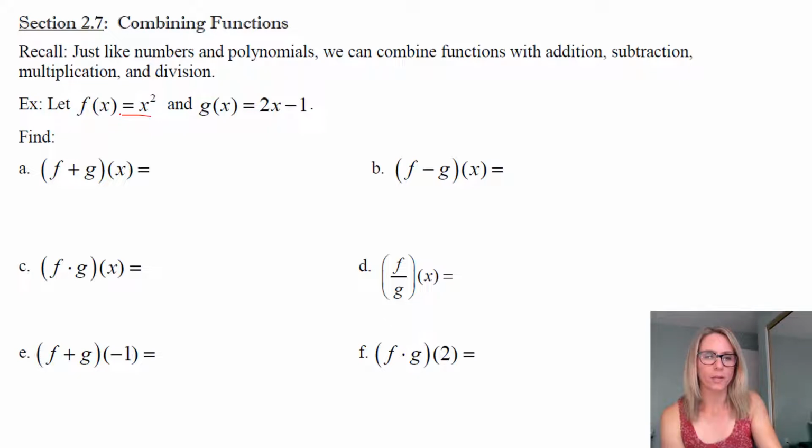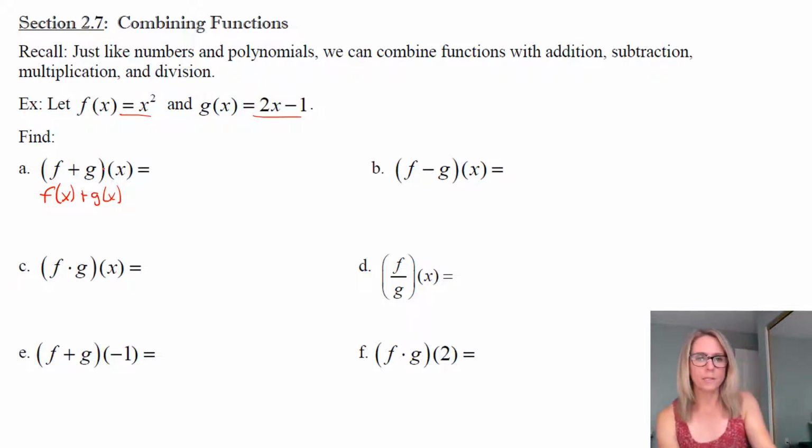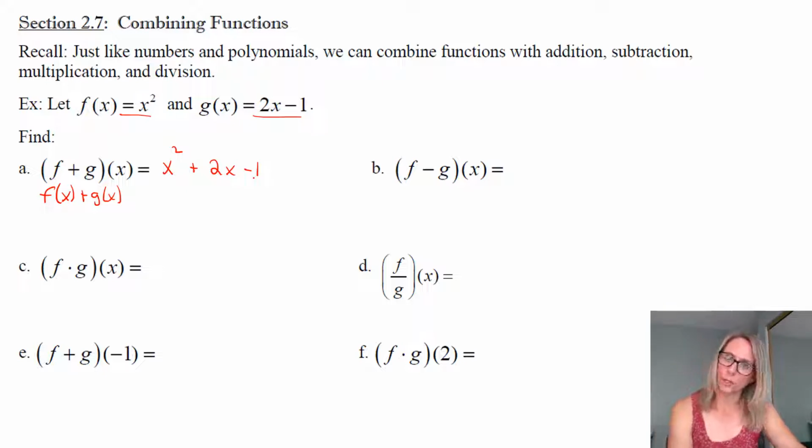So let's take a basic function, x squared. We're also going to take another basic function, 2x minus 1. And when you see this function notation, like in example A, f plus g of x, that's how it's read, it's just the same as f of x plus g of x. They mean exactly the same thing. There are just two ways to write it. But when you write it that second way, you can see that it becomes very simple to see that all you need to do is take the two functions and add them together. And that is literally the answer.